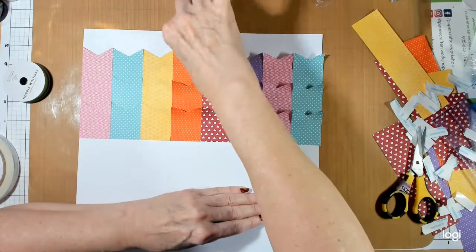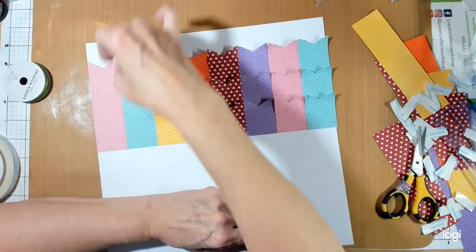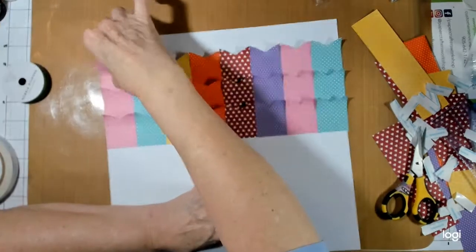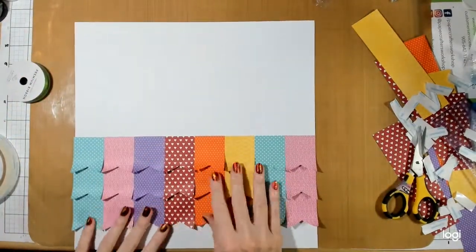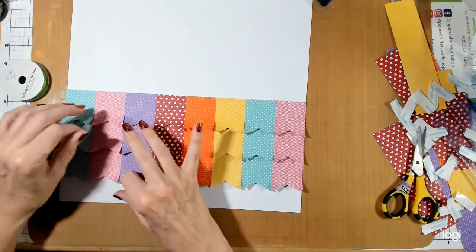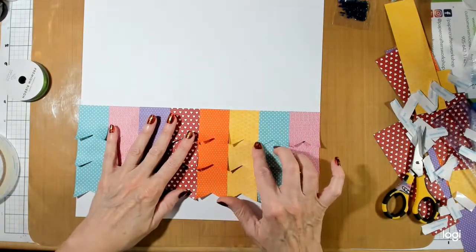And this is why I did not tape anything but the top, so that I could curl up my edges without worrying about ripping paper. Almost done here. There we go. And there we have our fancy little flags, and you can just muffle it around a little bit, scruff it up so it's not so uniform. Try to get it a little bit less uniform, but it's likely going to flatten. You'll see a bit of it pop on the tips.